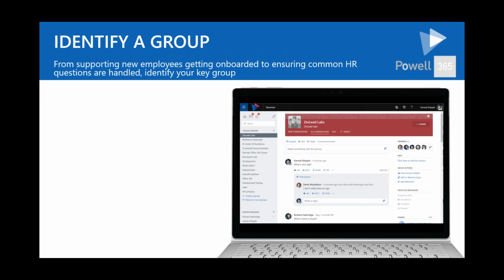The other recommendation I would have, once you've got that in place, is that if we look at Carrie's example, she's reaching out to Yammer as part of a group. This is an example of just internally what we've done. We've got a Yammer group called To Lead Labs. In there, we can ask any question to that bot in that group, and the bot will immediately respond with an answer if it has one. If it doesn't, then it'll go reach out as well.